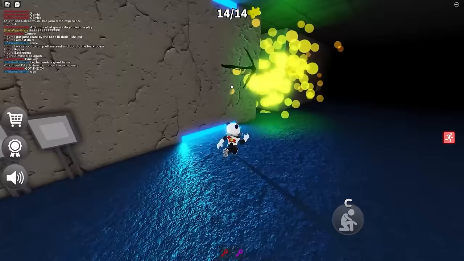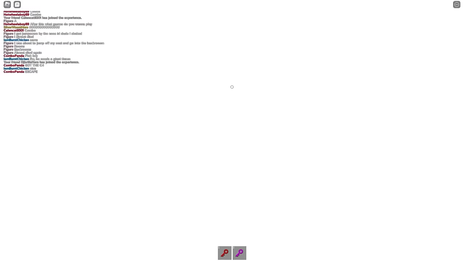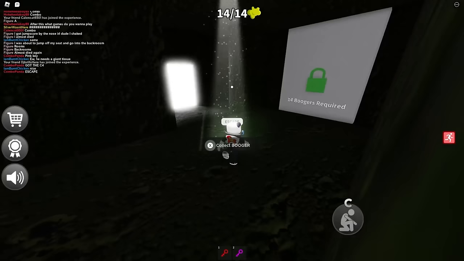Made it to the white wall. It's gonna take me to winners. Or maybe a nose boss fight? There's a nose boss fight in one of the WarioWare games. Wait, another paint bucket? Okay, I've now got 16 out of 14, even though my number just is 14. The combo crew knows I've collected 16.